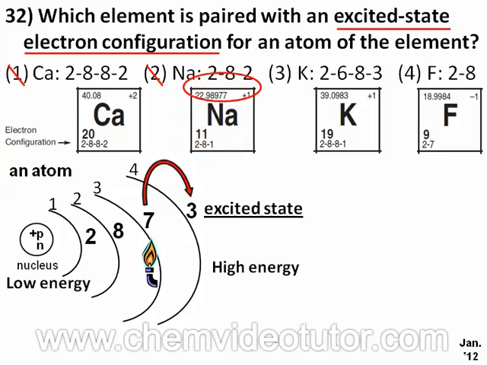Rather than jumping to a higher level, an electron was added instead, changing the total number of electrons, which is not the excited state. The same thing happened to fluorine in choice four.